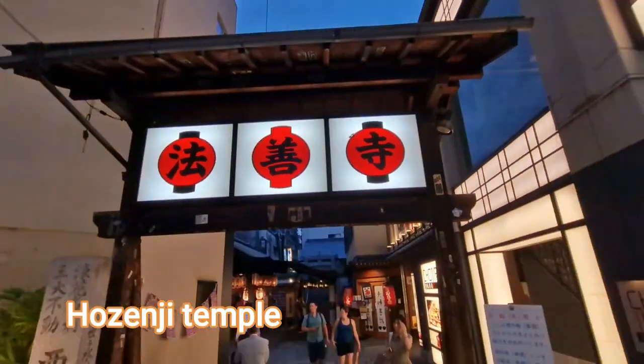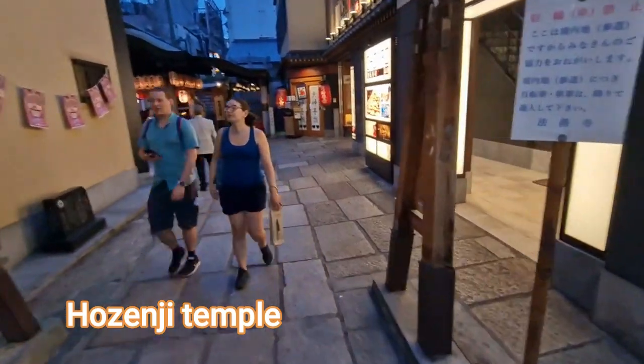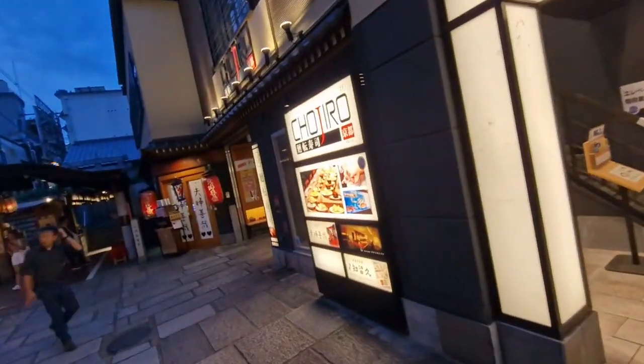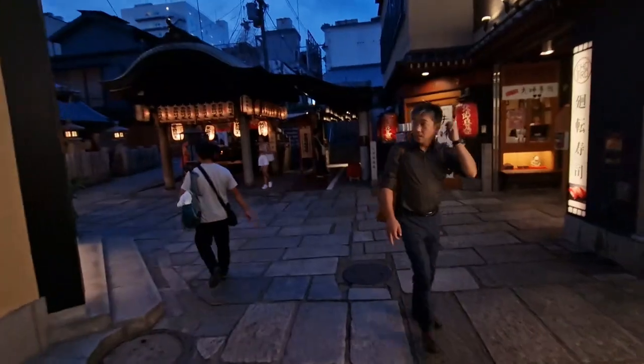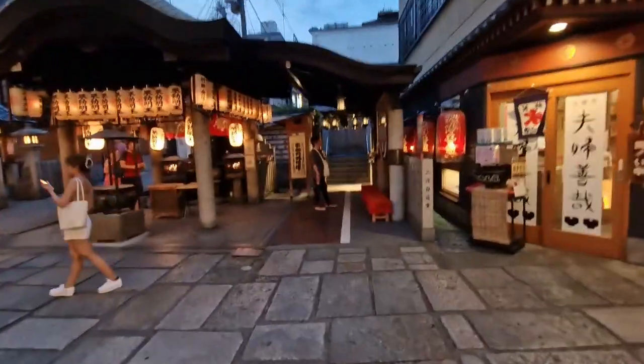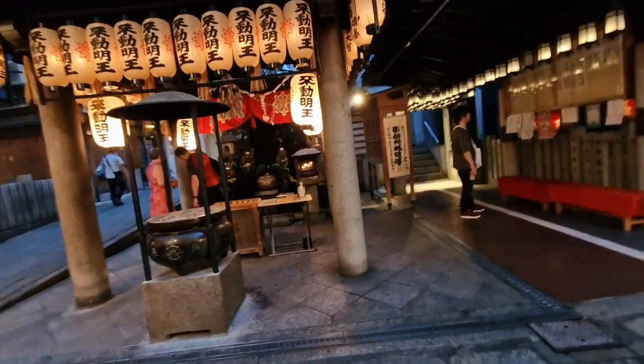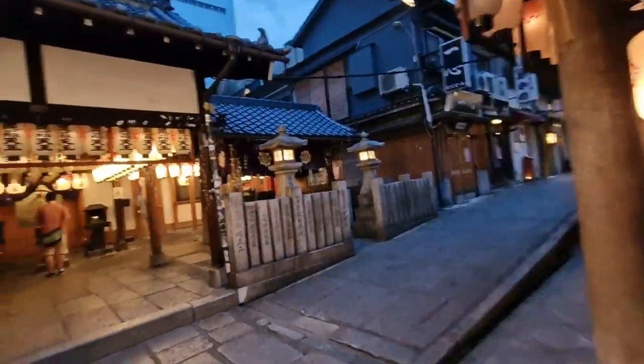So we went to Hozenji Temple in Dotonbori. It's just tucked away in a little side street. And as we said, Dotonbori is so loud and lively. The moment you walk in here, it's like silence, all the sound just disappears. Of course it's a temple, so people are being very respectful, but it's such a massive change, because it's still outside. It was a very peaceful place and really nice. It felt like I was looking back at the cultural side of Japan rather than the commercial side, which is what Dotonbori is like.